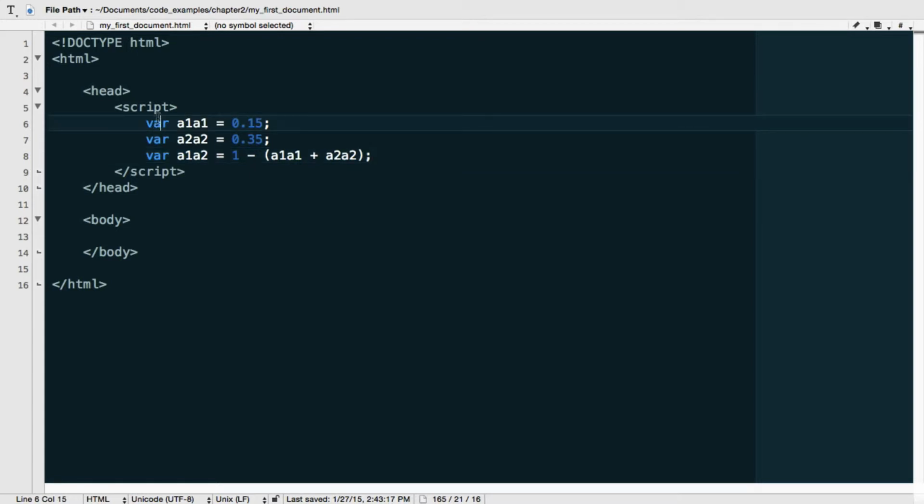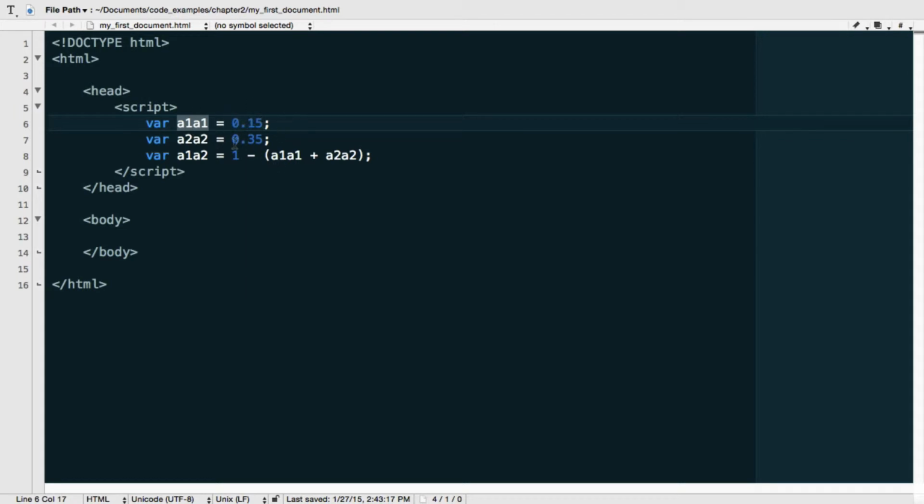And a variable is really a key concept in JavaScript. Basically, it's saying, I have this variable here, I'm going to give it a specific name, and I will, at one point or right away, assign it a value. And then I can later retrieve this value just by calling the variable's name. So that's something very generic and something that you use all the time. So in this case, we are defining a variable called A1A1, and we are assigning it the value 0.15.